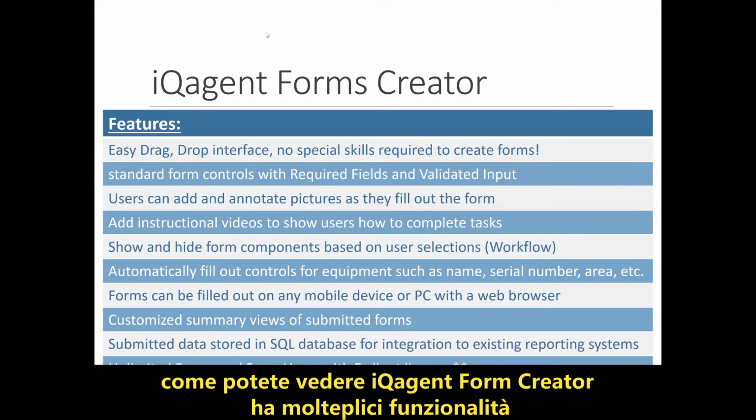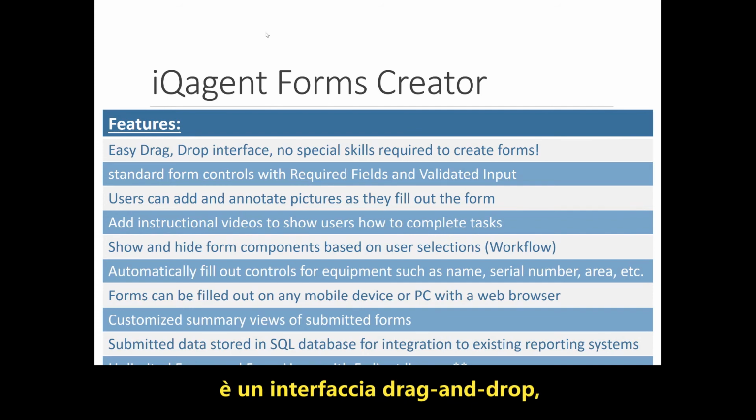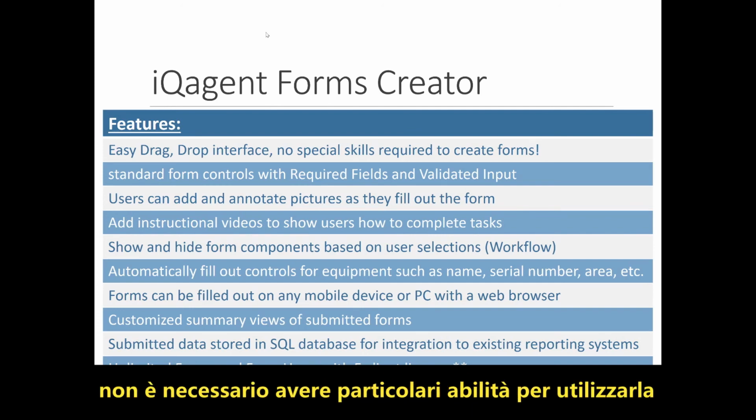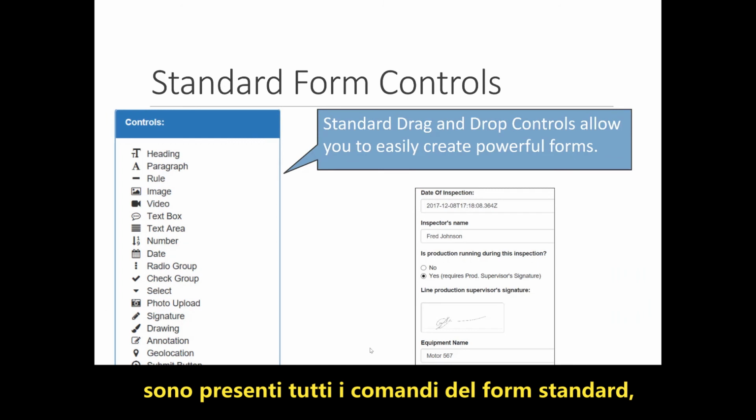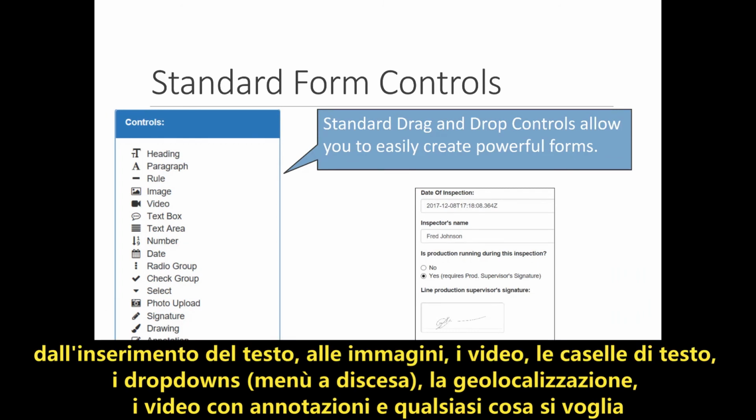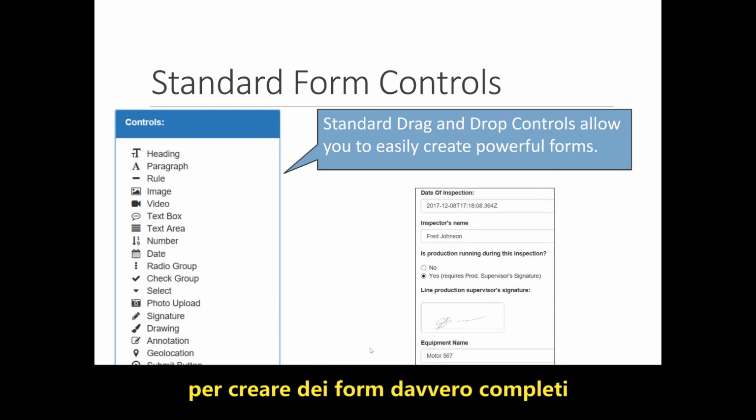So you can see iQagent Forms Creator's got a lot of great features. It's an easy drag and drop interface. You don't have to have any special skills to use it. We have all the standard form controls from text input, videos, images, text box drop downs, geolocation, annotated videos, anything that you want there to create some really powerful forms.